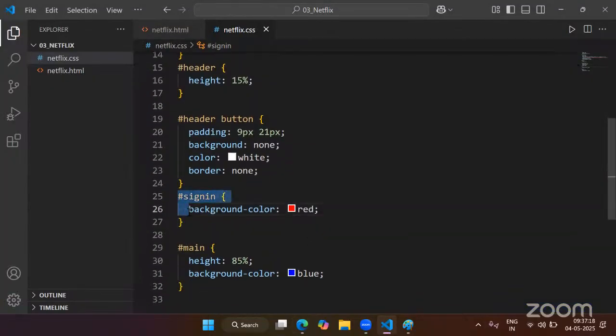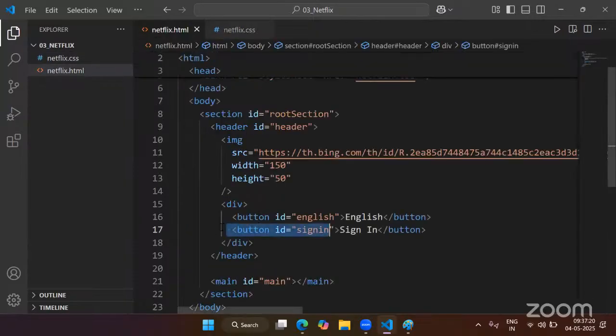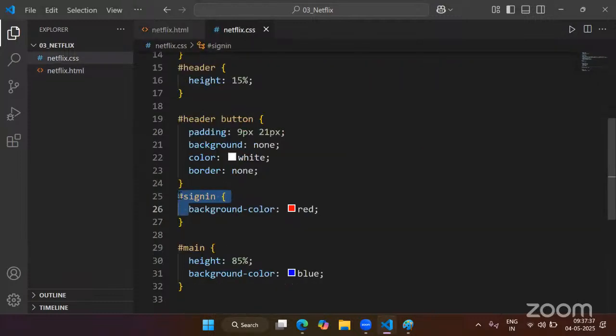I am selecting sign in, I have added this ID to this button and assigned some background color, but it is not applied right now. Why? Any guess? Here I want some background color.